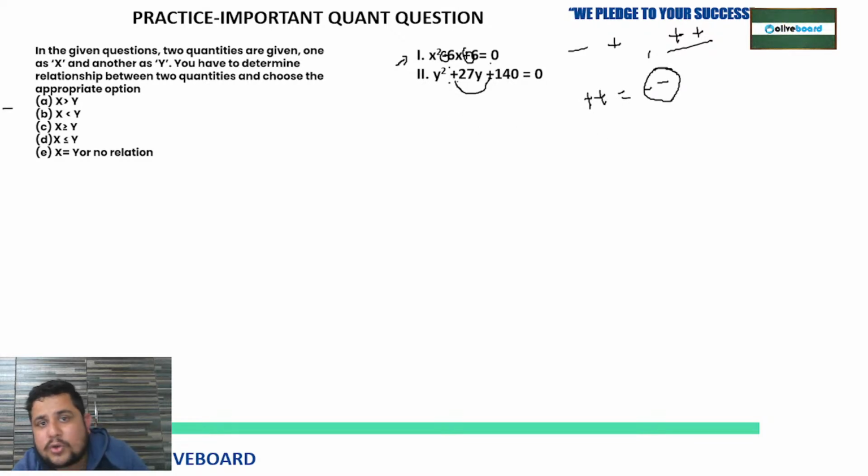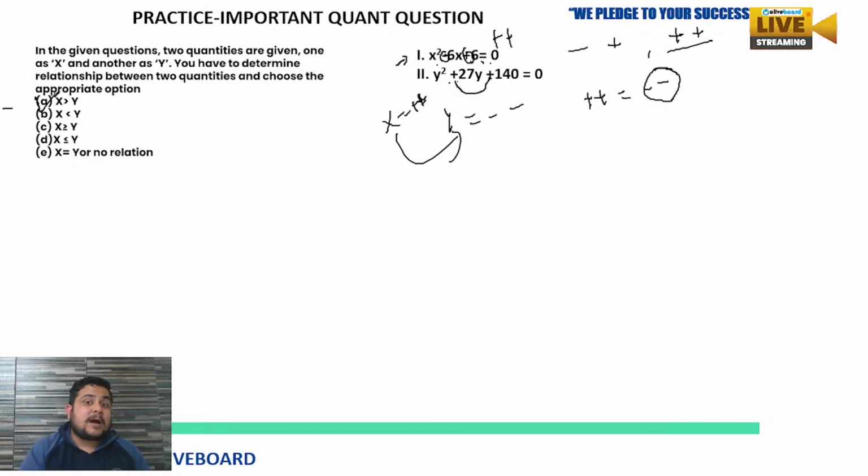So no need to solve this then, right? I'm telling you the right approach. How can you approach this? x square minus 6x plus 6. So minus plus means both roots are positive. And for y, both roots will be negative and both roots of x are positive. So directly we can say x is greater than y here. So our answer will be option A. So this is the smart way to calculate, right? You can directly choose the answer in 5 seconds by this sign logic.